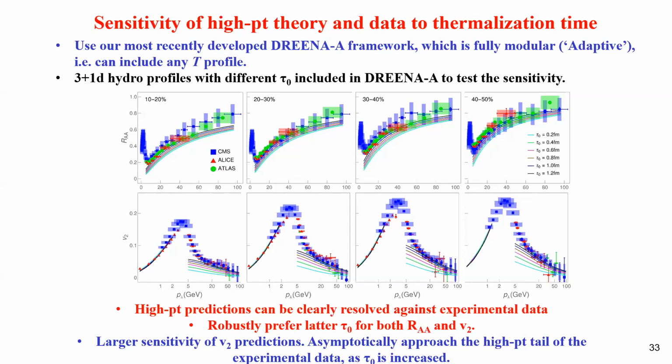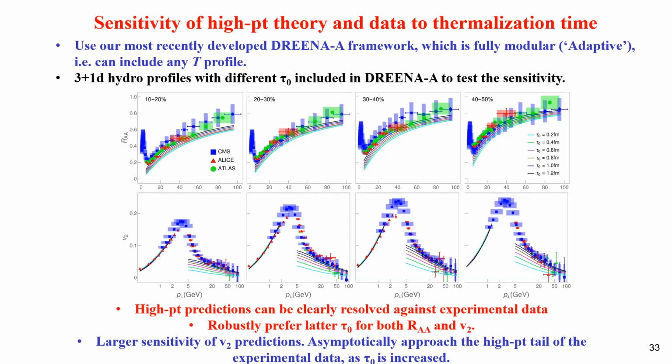But on the other hand, if we manage to get a temperature profile from other groups, we are trying to get, but somehow due to Corona, we didn't manage to get the temperature profiles. If we get the temperature profiles from low pT generated, we would really want to put them in our framework and then see what we get for RAA and what we get for v2, and see whether this is consistent with what is seen. Whatever we get, I think it is going to be useful.